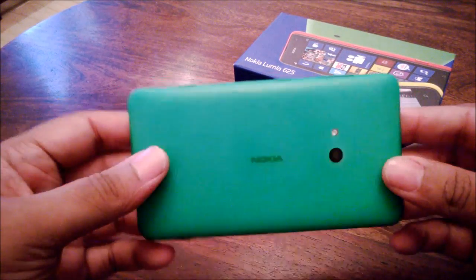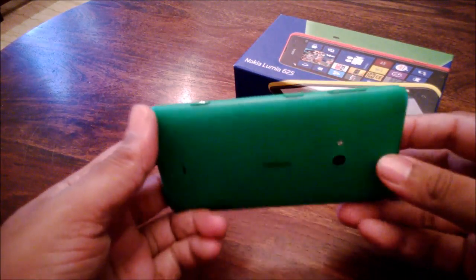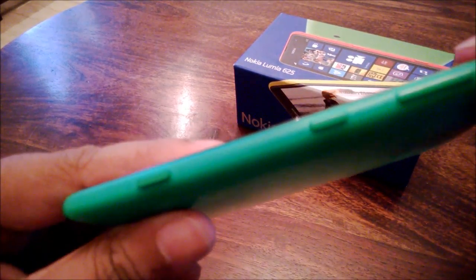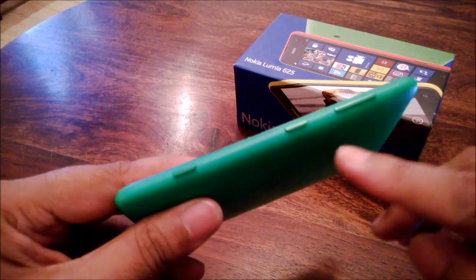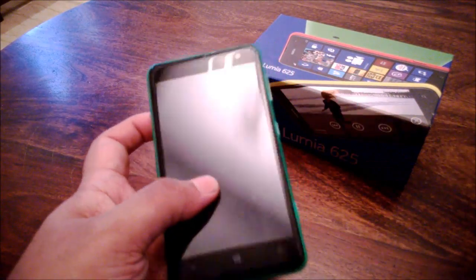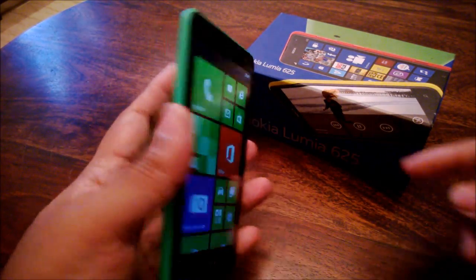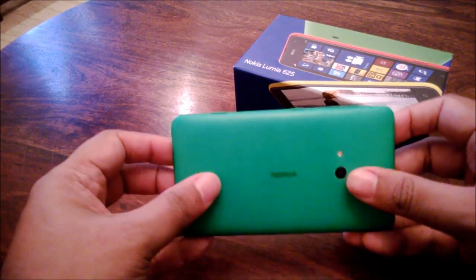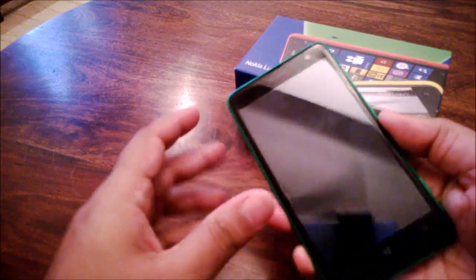Another thing that's a little annoying is that even though this is a very nice effect in real life, the camera doesn't really capture it that well — and there are these tiny little dots you can see because of the translucent nature of the back panel. That doesn't look very visually appealing, but apart from that it's not too bad. Like the 820 and the 620, you can actually remove the back panel — you clip on at the sides and push it off — but I won't do it right now.